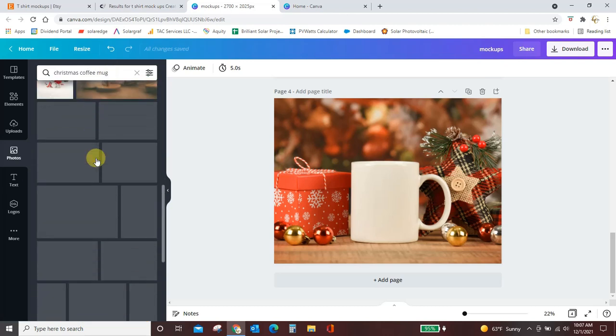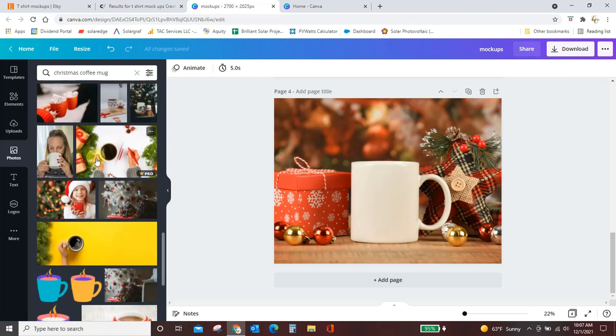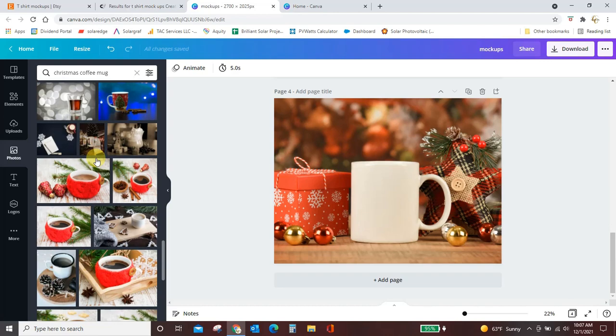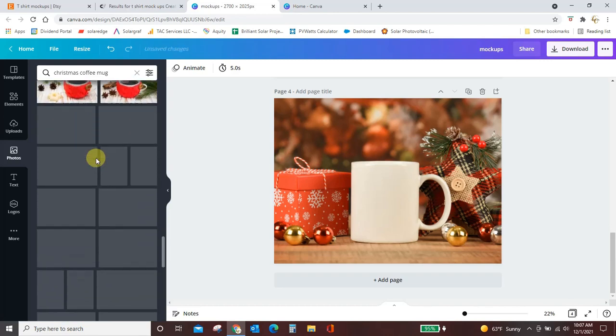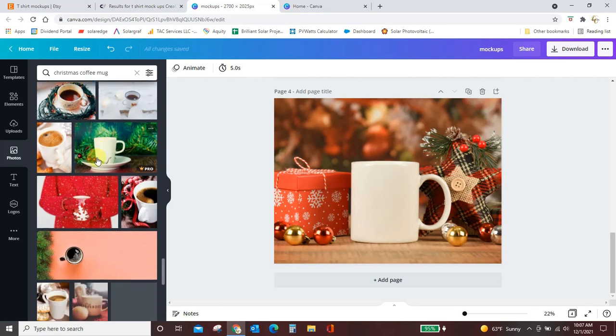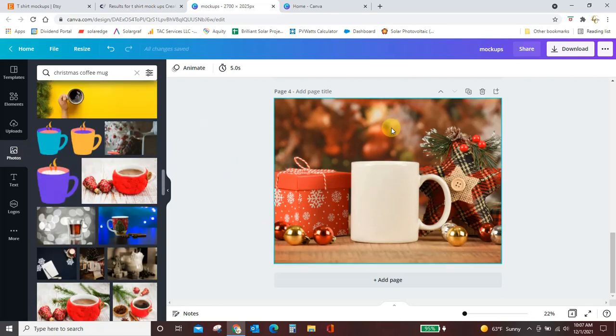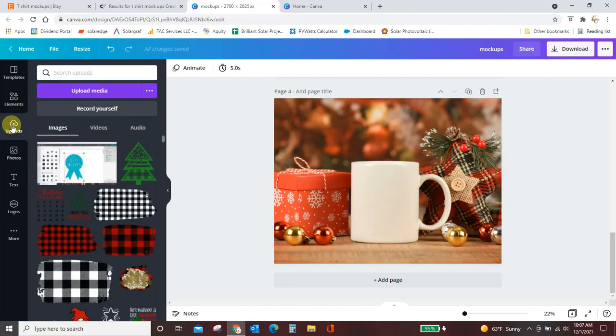And let me see if it's in here. Well, I'm not seeing it quickly. You have to kind of scroll and look for a ton of stuff. But you know, you can see this theme over here. This is definitely where this guy came from. Okay, so he's done. I need to get the design on him. So I'm going to upload my designs.